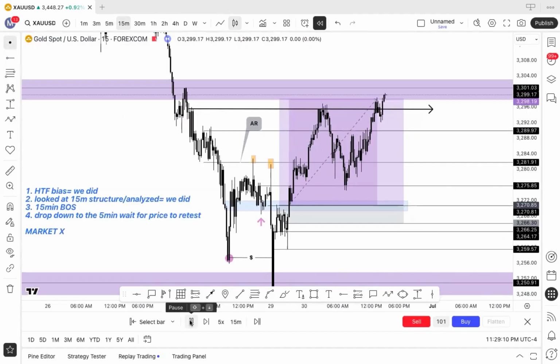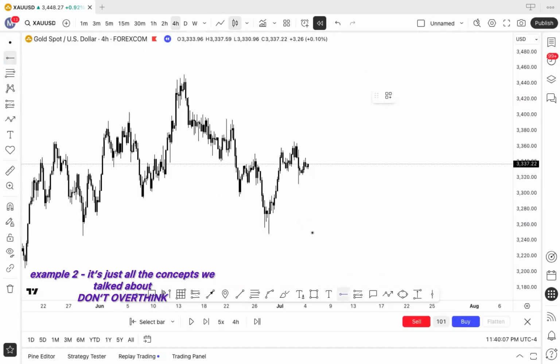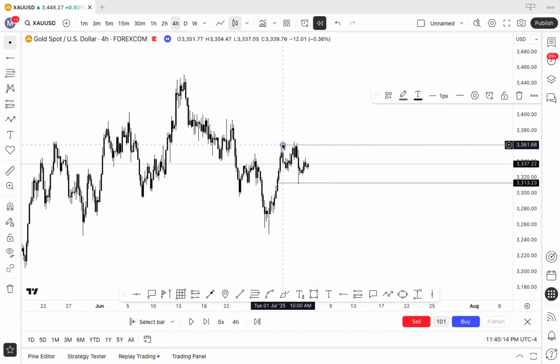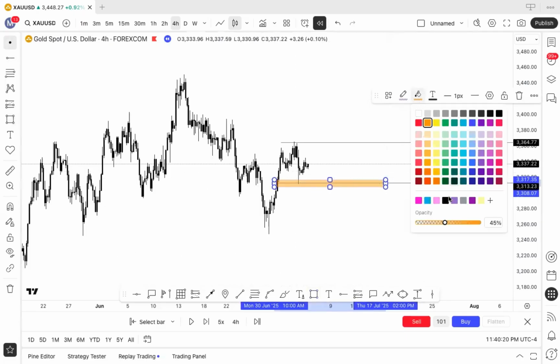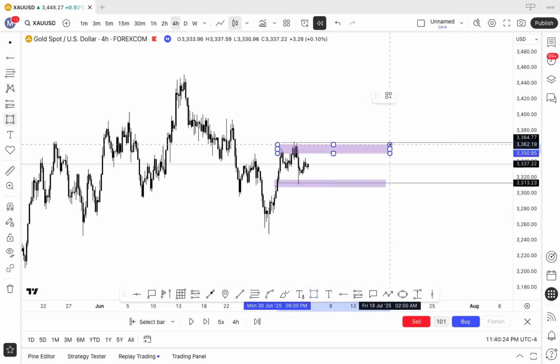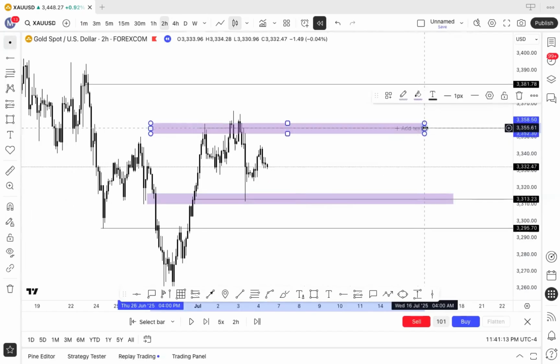Okay, and then eventually hits our full target, right? Guys, what do I do on the higher time frame? Okay, draw my trading range near current price. Showed you guys how I do this, right? High and a low near current price action. The dotted line is current price. Sometimes I like to box a zone, so I'm gonna box it here. We have our support and we have our one resistance zone. Beautiful.